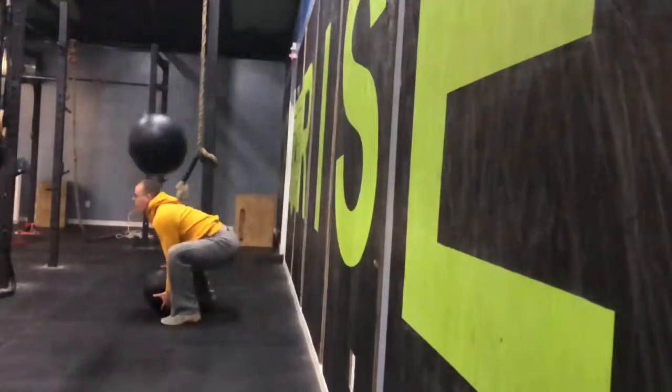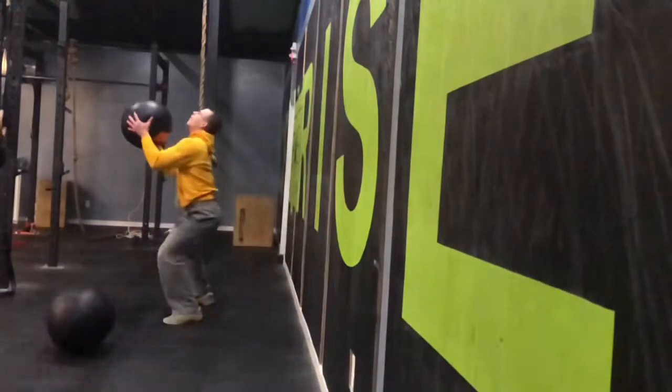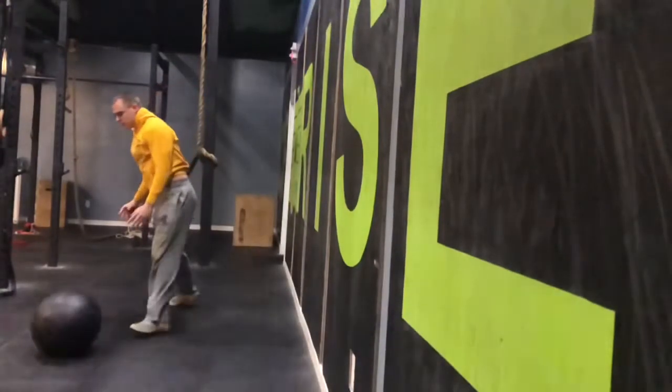I would recommend having about 10 to 15 wall balls lined up, so you can just move down the line and really quickly just kind of explode and move through that, saving your shoulders and really a lot of transition time.